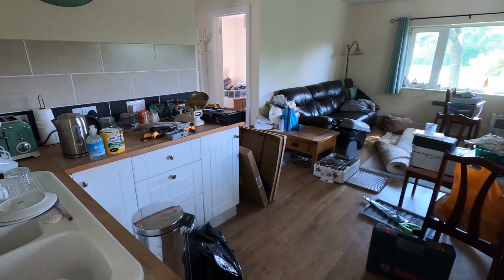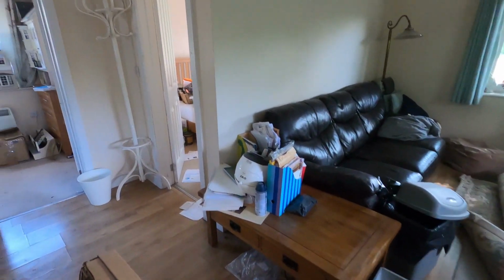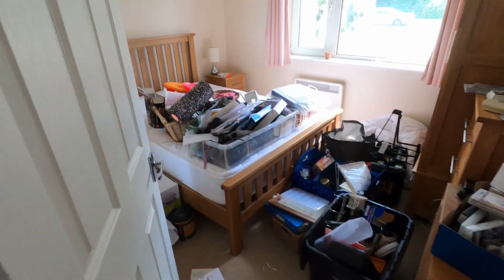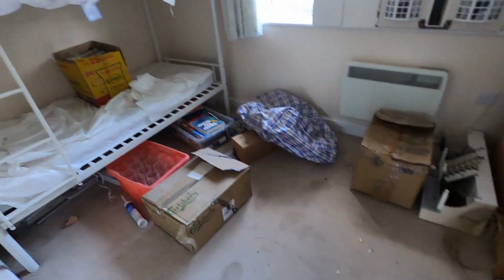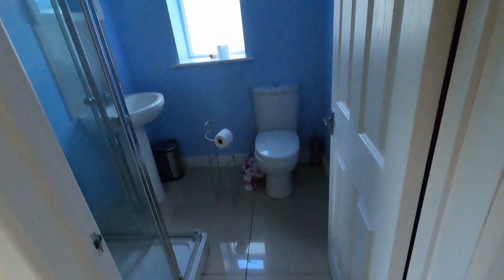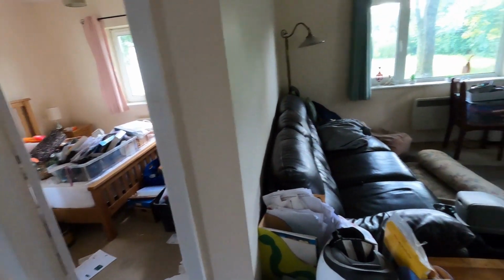So this is the state of the cottage. We literally dumped everything that we didn't have space for in our house in here. Brian actually slept in here for a little while we were doing the extension. I slept on Annabelle's floor, but just look at all the stuff. There's just stuff everywhere. The carpet's going to need cleaning. People are in here in 2 days' time, so there is a lot to do. So the project for today is to try and get this completely empty, cleaned, bedding on, ready for guests.